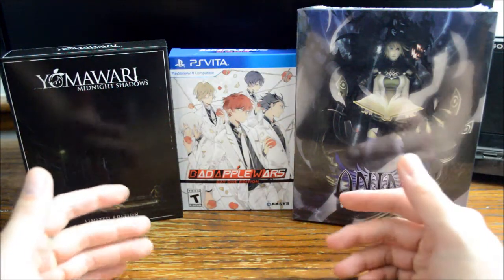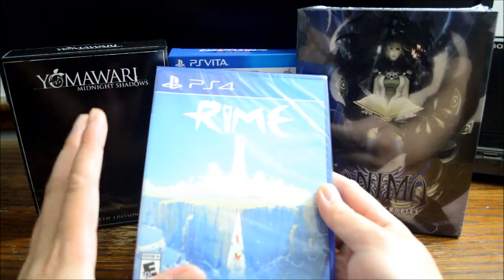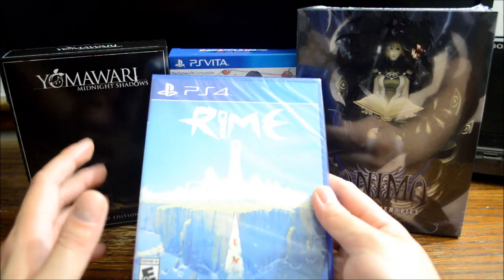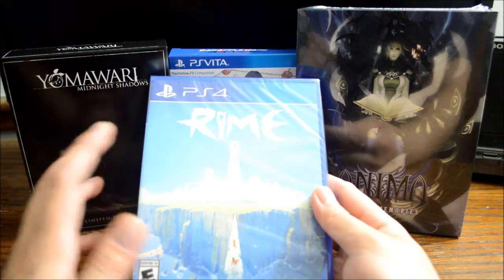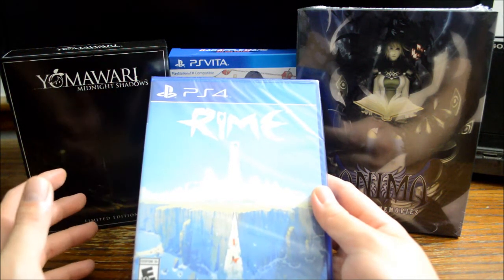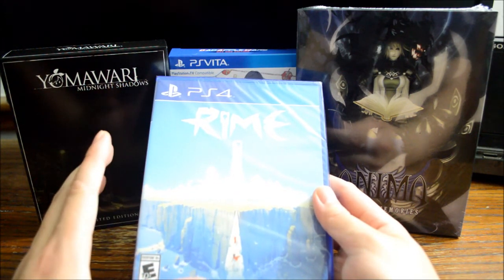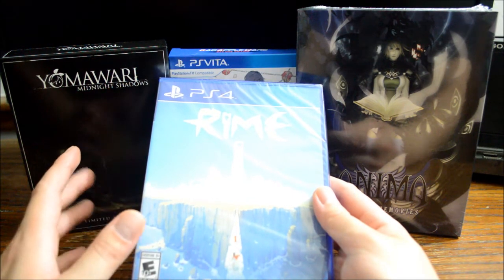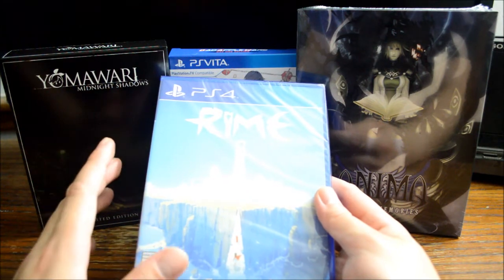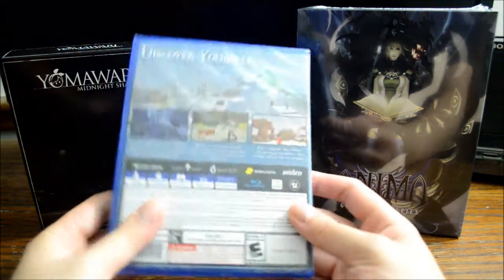Okay, now let's check the games I got from Best Buy. The first one is RIM. The list price is actually $30, but I think a lot of major retailers like GameStop and Amazon dropped it to like $20 a long time ago. For some reason Best Buy just didn't want to drop it, but finally during October they dropped it to $20. I remember the day they actually sent me an email, so I just decided to order it. Because I can get a 20% Gamers Club Unlocked discount, I only paid like $16 for it. I'm pretty happy to finally add this game to my collection.